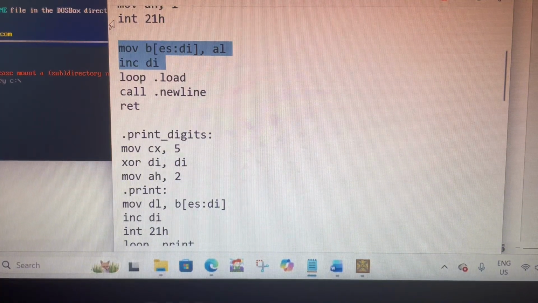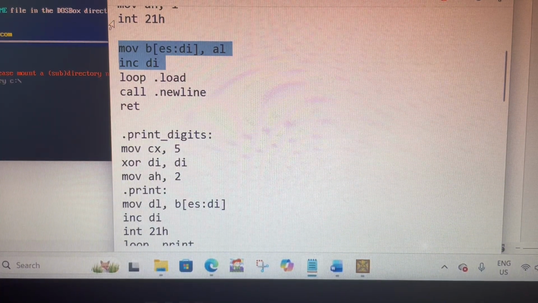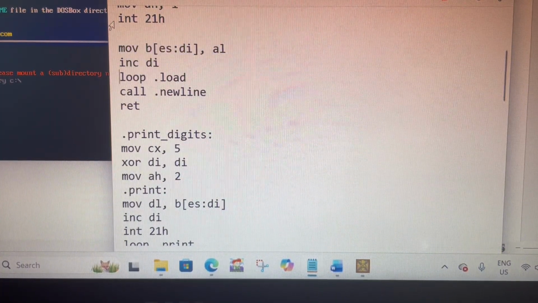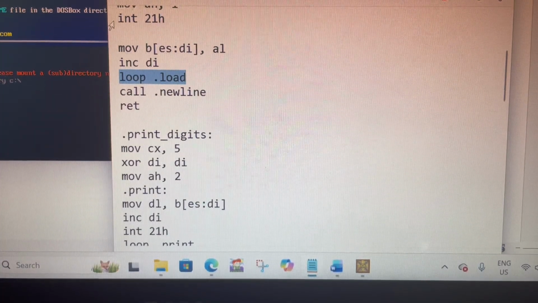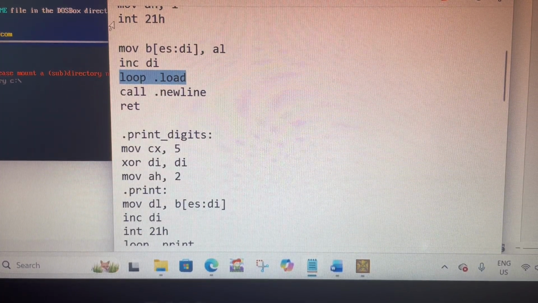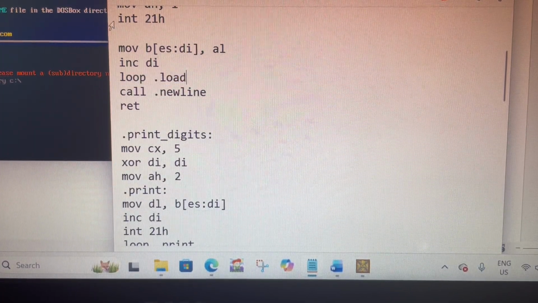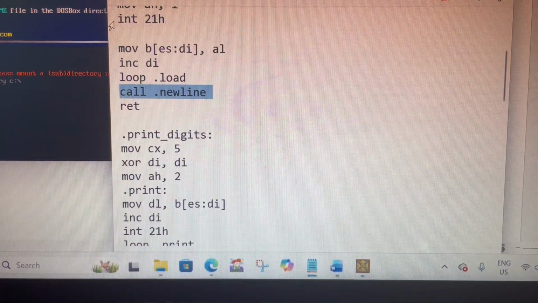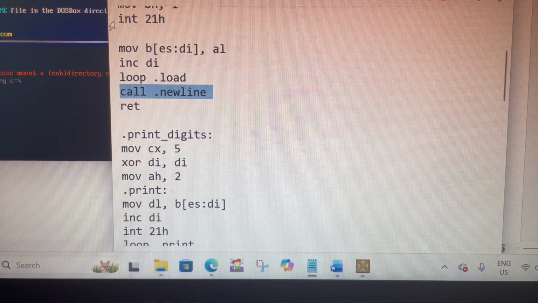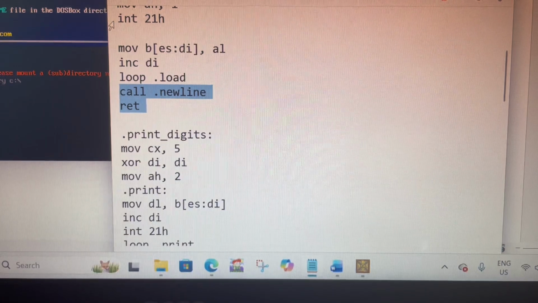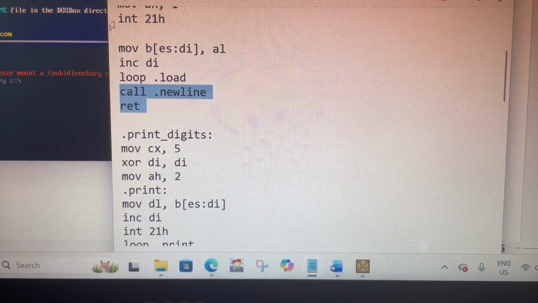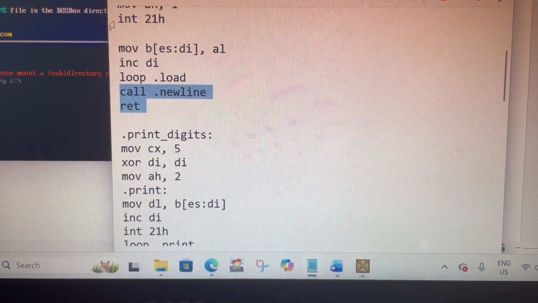So the character is stored in memory and DI moves to the next position. Now here in loop.load, this repeats until 5 digits are entered. Now we'll call new line and ret. So basically a new line is printed and the program returns to the caller.